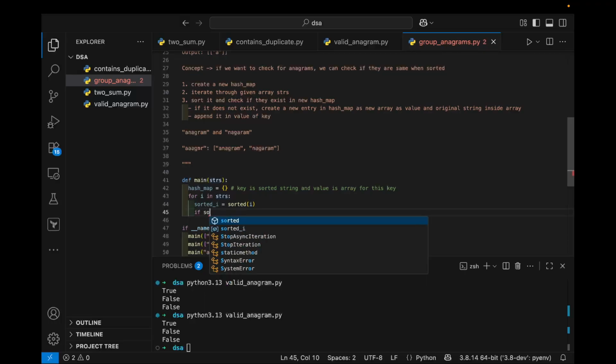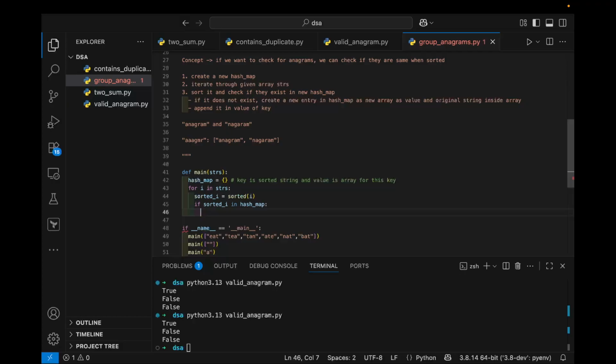If sorted i is in the hash map, then hash map of sorted i dot append i.